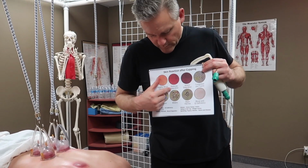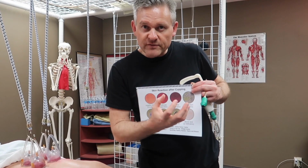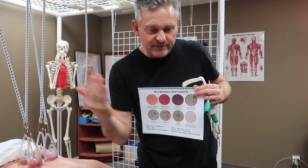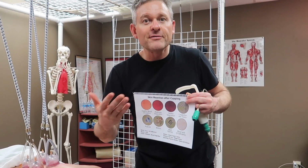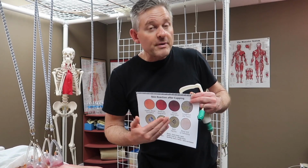Then you go to the next one, that's moderate stagnation, and what stagnation means is where your blood circulation is not really moving. It's almost like pond water, it doesn't flow. Or you think about a river, that's clean flowing water, right? Same thing with our blood. If it's flowing nicely without any obstructions, then there won't be any stagnation.